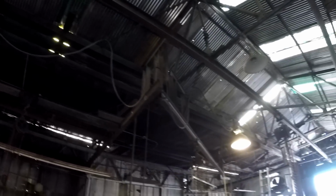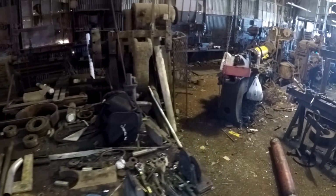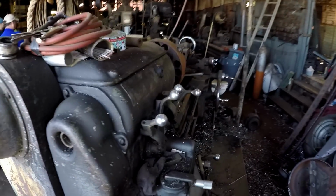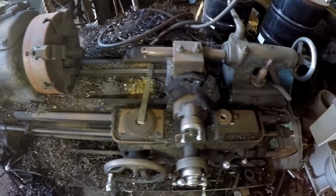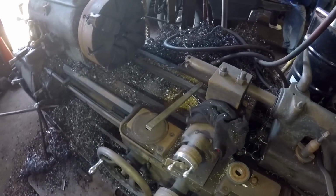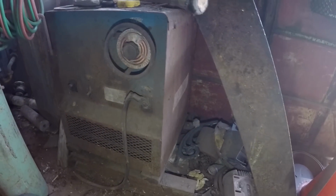Those wooden beams going along were the original beams that they installed in here back in 1905 to run the line shaft. So you had line shafts up there with pulleys that would come down to run all of the machines down on this side right here. All of the mills and the lathes. You can see they're all underneath that beam there. So up in the front, he's got another nice lathe that looks like he uses quite a bit. So it's a Monarch, same size that I have. It's a Model CY. It's got the lead screw reverse lever there. It's a Hobart.